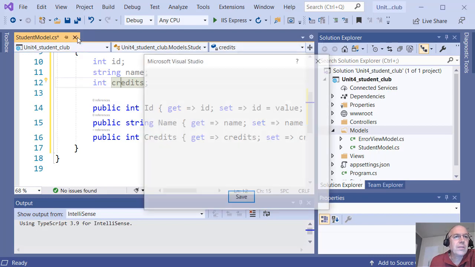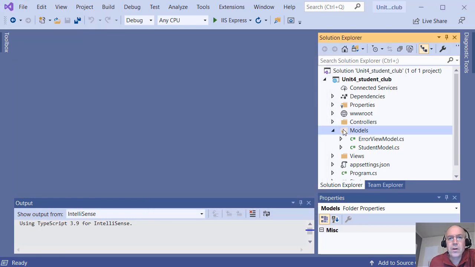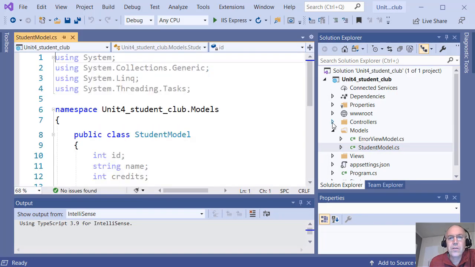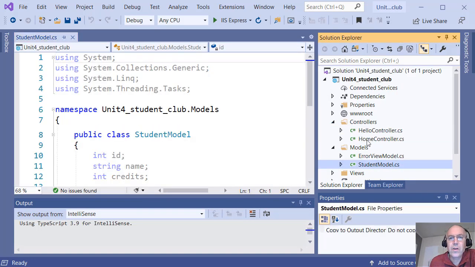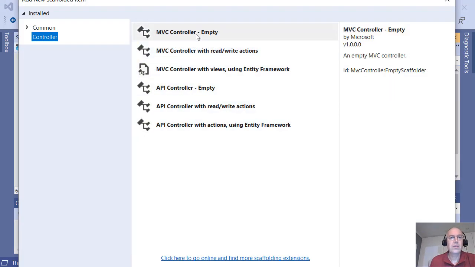Now we're going to make a student controller. So actually, let's leave that student model open. Under controllers, we have a hello and home controller. We want a student controller, so I'm going to go there, right click, and say add controller. Again, it shows up now. We were using empty controllers, and that only has the index action.